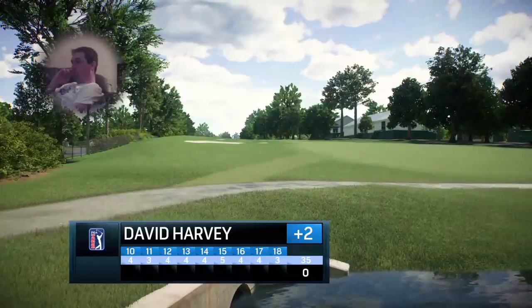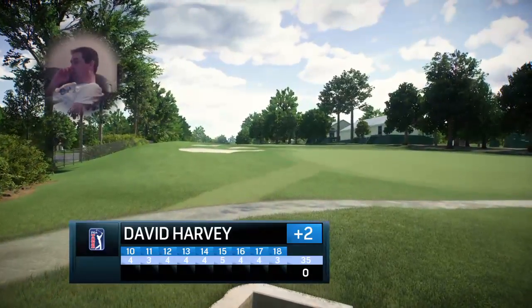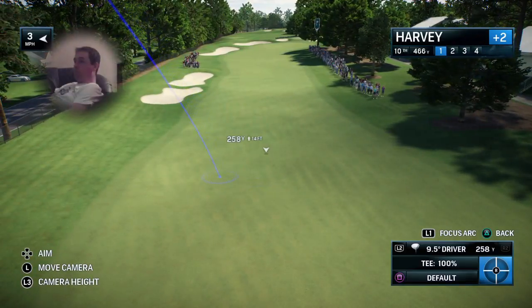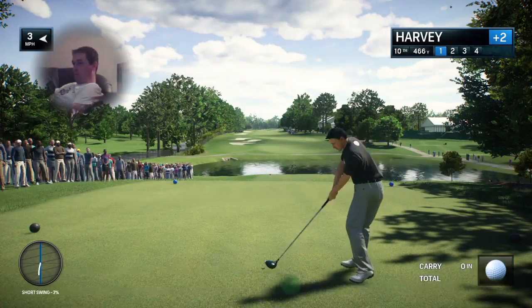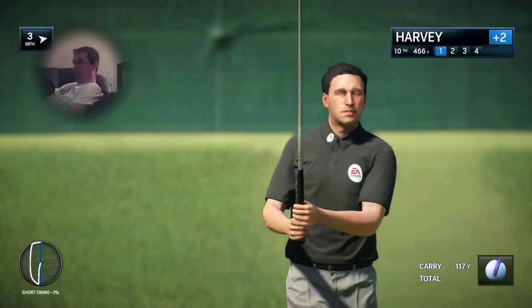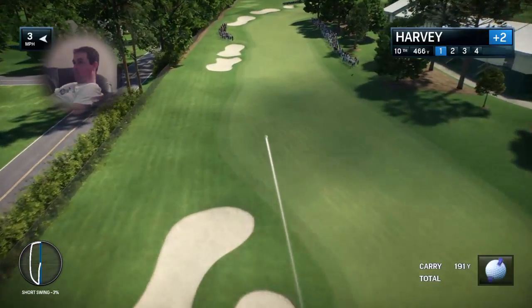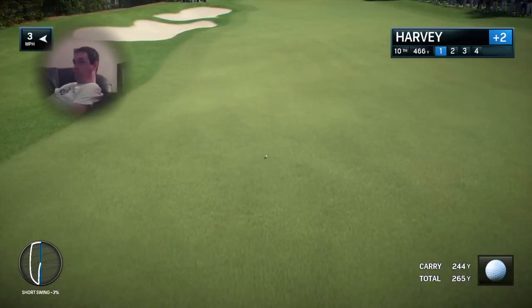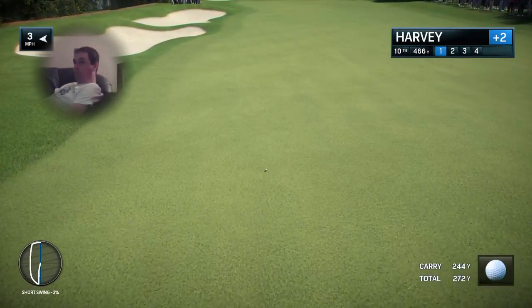Rich Lerner alongside Frank Nobilo for EA Sports. We are back on a beautiful day here at East Lake Golf Club in Atlanta. Set to kick off all the action on the back nine. The 10th is 469 yards. Par 5 for the members, Rich, par 4 for the pros. There is a lake down there, but it's only for Topper Ted, not these great players in the field.